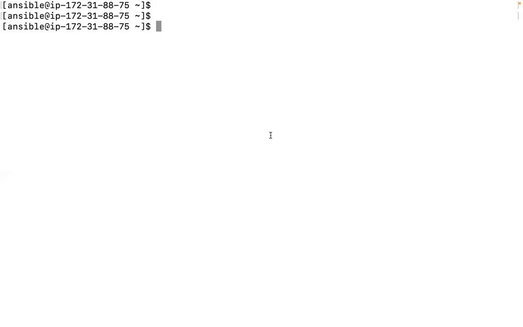In our first case, I need an automation script that can create an EC2 instance.